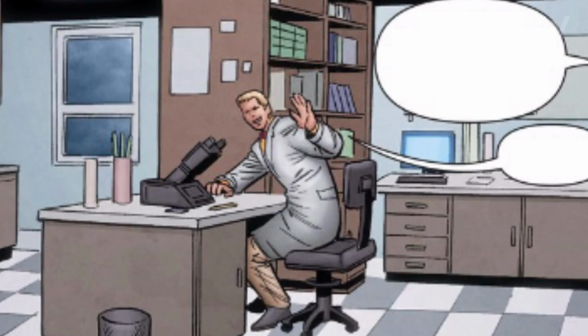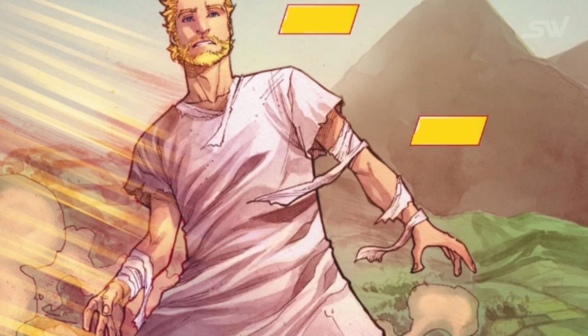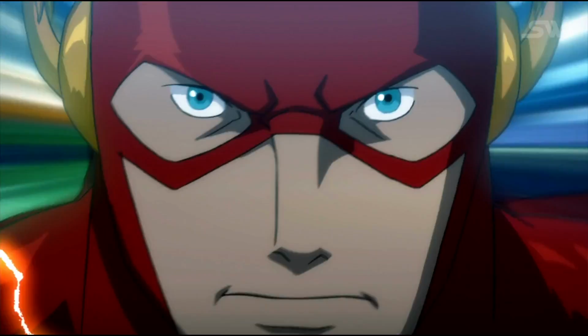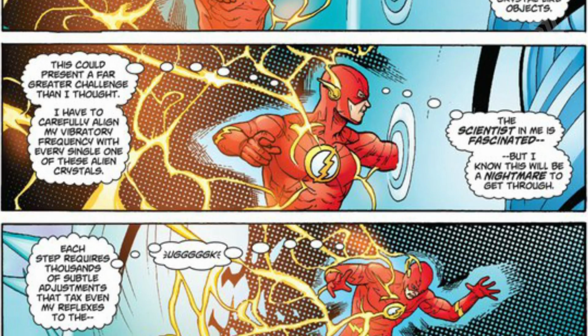So, one fine night while working late in his lab, a bolt of lightning struck a shelf, causing chemicals to spill and douse him. The combination of the lightning strike and the chemicals altered his DNA and physiology, granting him incredible speed and reflexes. The lightning and chemicals caused a chemical reaction in Barry's body. This reaction accelerated his cells and metabolism, allowing him to move, think, and react at superhuman speeds. Ultimately, he was granted several abilities such as running at incredible velocities, vibrating his molecules to pass through solid objects, and even traveling through time.